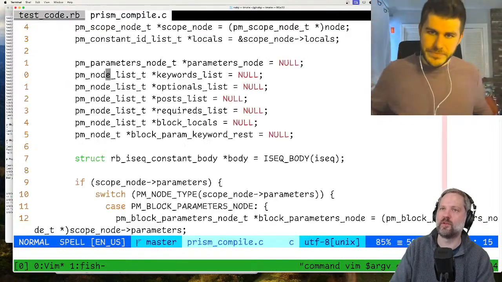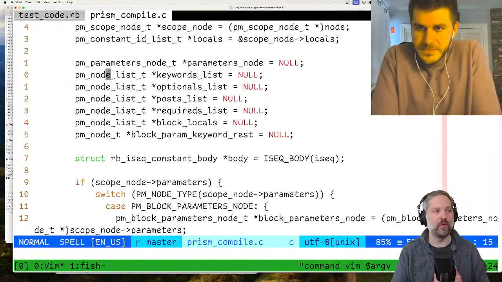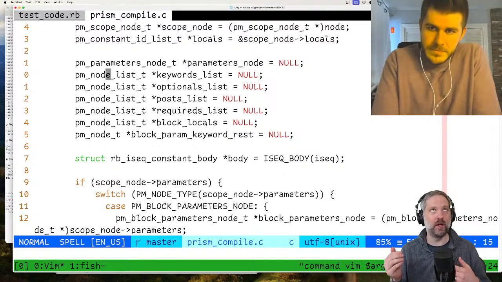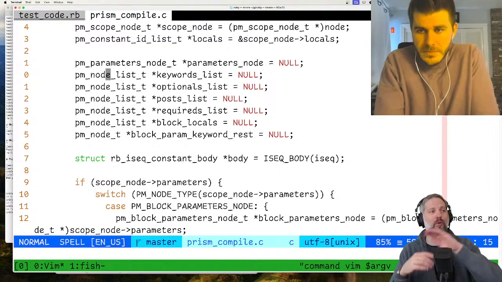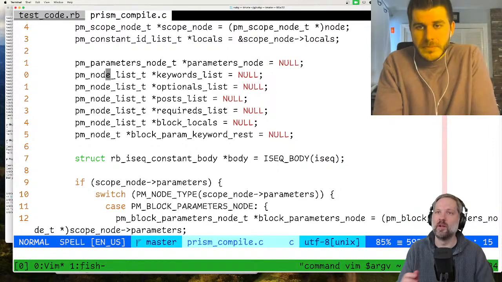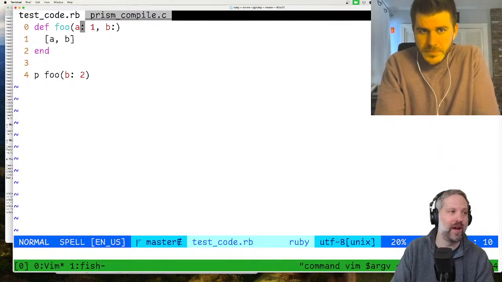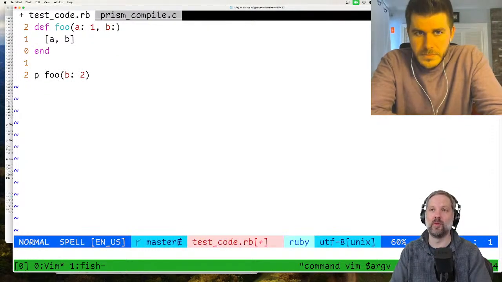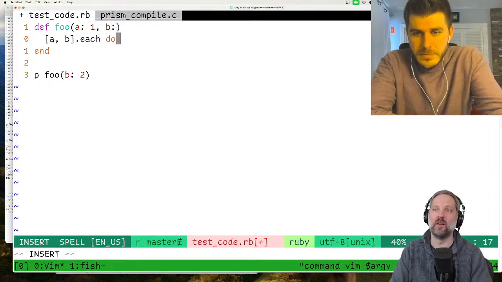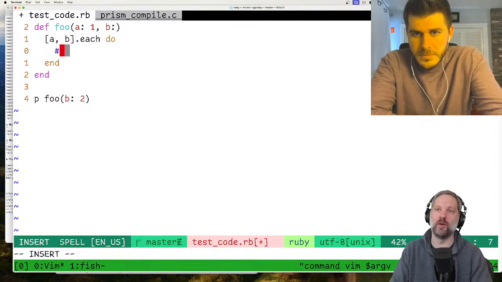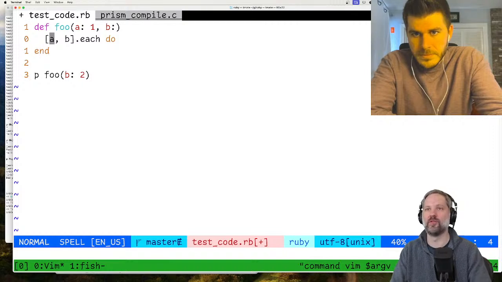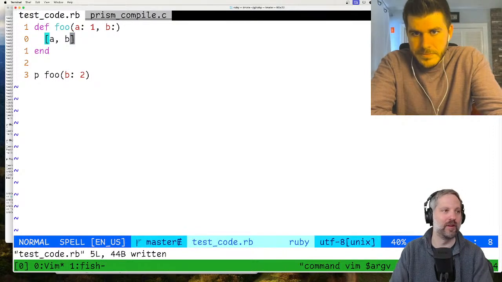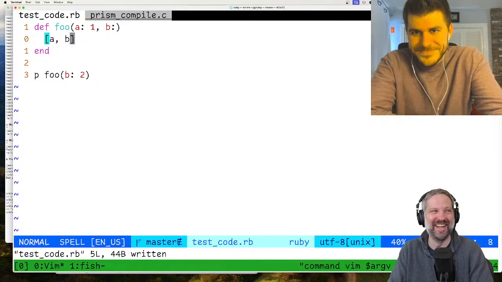Yeah, so scope nodes are fake nodes that you'll never see in a parse tree, but we use them for making compilation easier. Every time we enter a lexical scope, we create a new scope node and use that inside the compiler. For example, this method foo gets a scope node when we compile it. If we were to have a block, we'll have a scope node in here, and this scope will point up at the top, like foo's scope. We use that for various stuff that I don't want to get into because we only have 8 minutes, dude. We'll get it done.